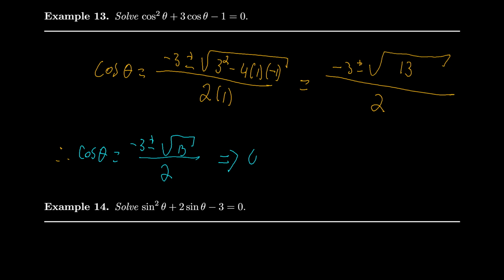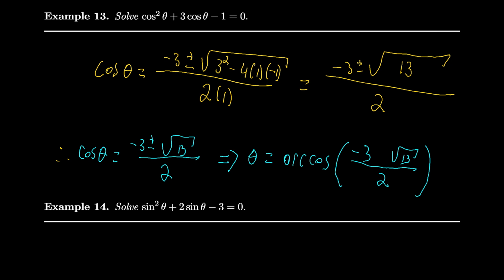Easy enough. Therefore, theta is just going to be, and now you've got to think about this, the arc cosine of one or both of these, but remember, the arc cosine can only take in values between negative 1 and 1. So shove both of these into a calculator and figure out which one of them, if either, gives you a number between negative 1 and 1, that is, a decimal that is positive or negative 0 point something. If neither does, then you can't use either of them. But if one of them works and the other one doesn't, throw out the one that doesn't.